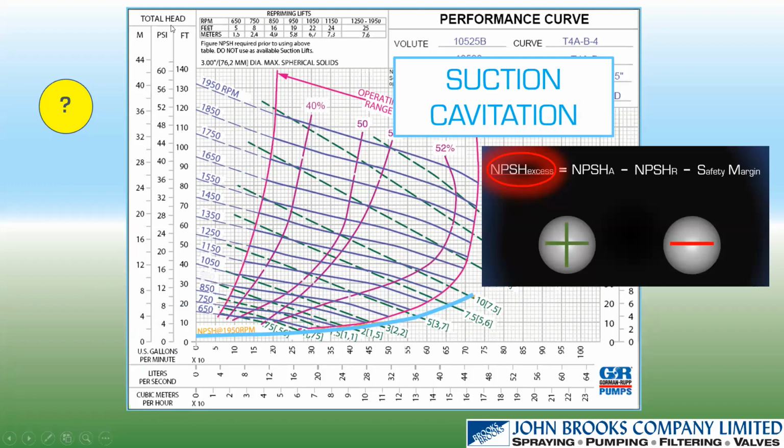But 1 only represents the NPSH. I can still suction cavitate right here, where my NPSH available is very low, if I block the suction or I start pumping gasoline at high temperatures. So I agree that there's a tendency that suction cavitation will occur over here, but not necessarily. Suction cavitation can occur anywhere along the line, whereas the other 2 cavitations cannot. They will be pinned to the top left-hand side. We did get a couple of answers: trick question. Good call.